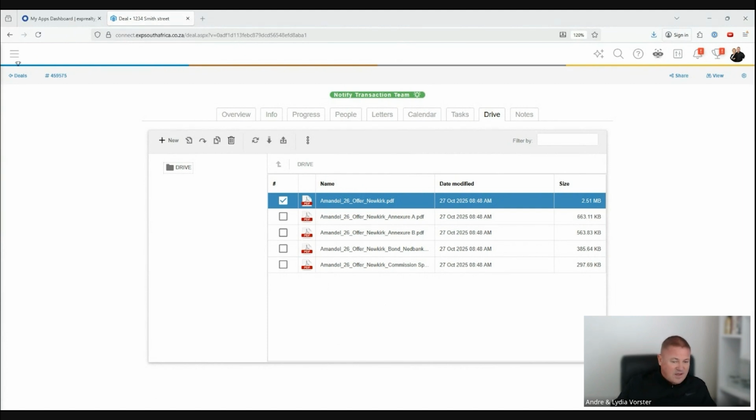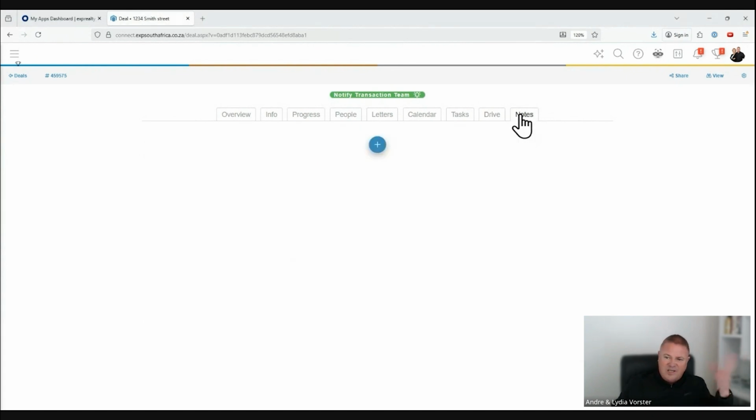Okay. On the notes tab is where you could make notes for yourself, but you'll also see when we notify the transaction team, we'll send them a bit of a note. Now, what you need to know is when everything is in place, you can notify the transaction team by clicking on this button. But what you must first do is make sure that all your FICA is also done on DocFox or Encino, as it's now called. Make sure all your FICA is in place, buyers, sellers, everything is fine on DocFox before you notify the transaction team, so that when they get notified, they can go and check everything.